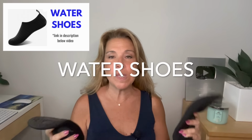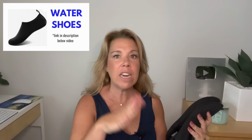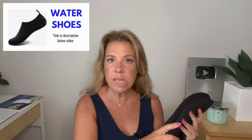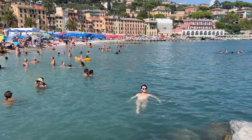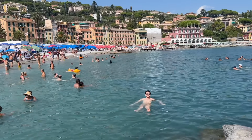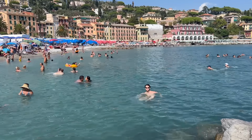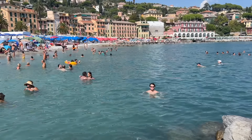So water shoes, if you think that you're going to go to a beach, if that is one of your excursions, you definitely want to bring some water shoes. Now, they're pretty small so that you can fold them up pretty flat right in your suitcase, but the beaches in the Mediterranean, they are all rocky and they will hurt your feet. Now, funny story, we were actually on an excursion where we had some time in Rapallo when we were in Italy, and it was so hot that Ethan decided to go for a swim, and of course that's where I thought of the water shoes.